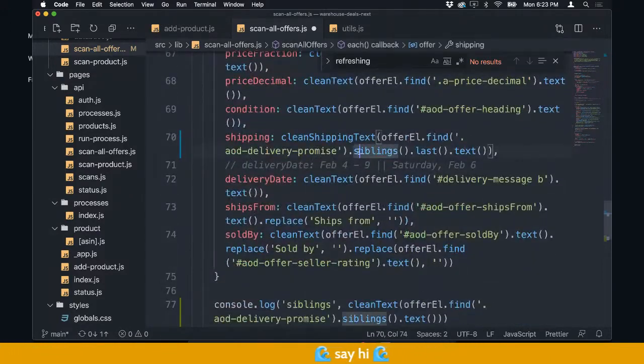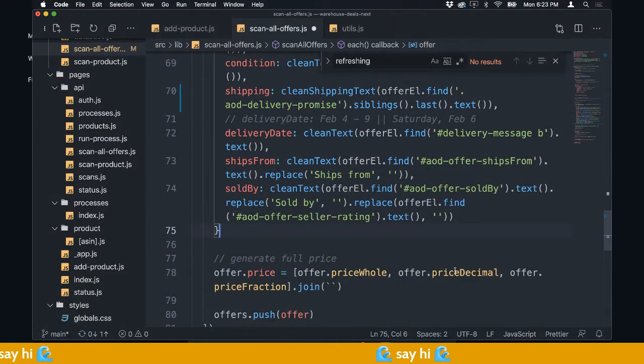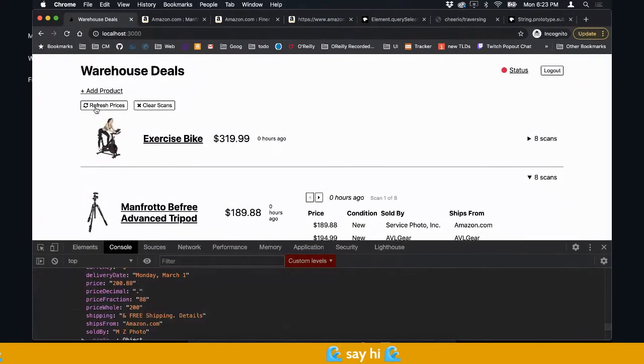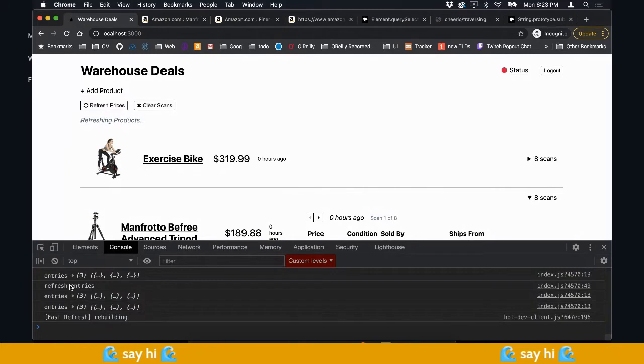And where was that? So I should have it there. And let's just drop that sucker there. Okay, another scan. Refresh prices. Auto break.